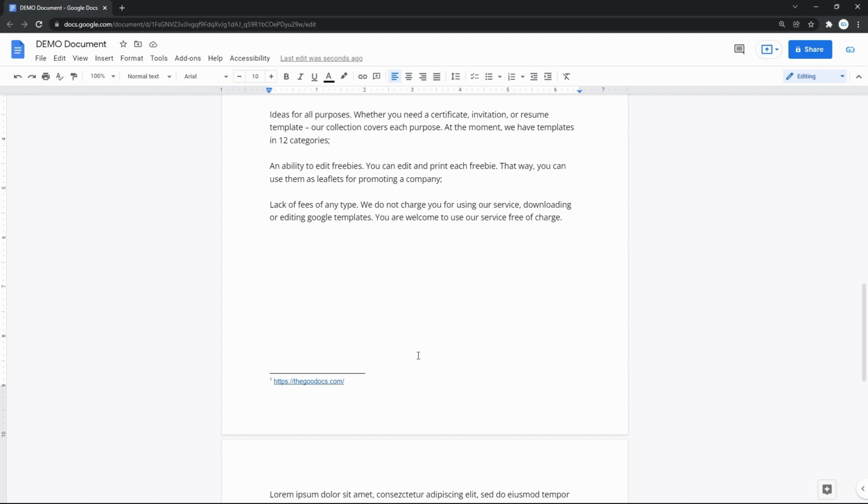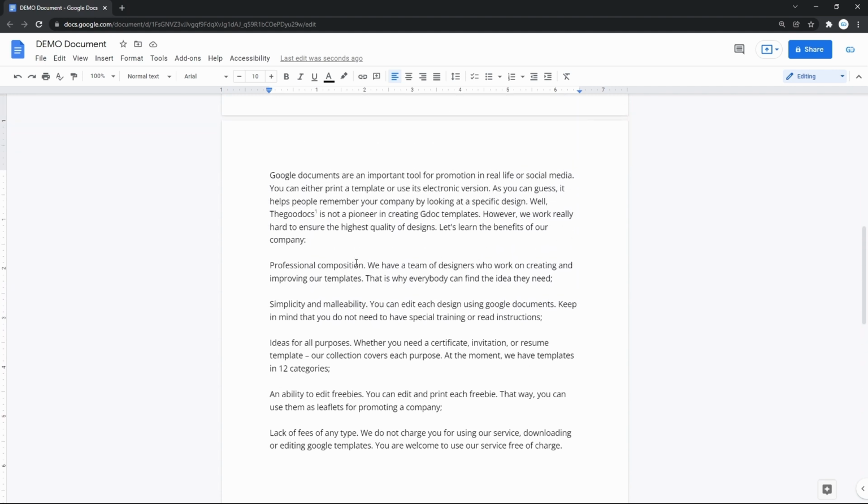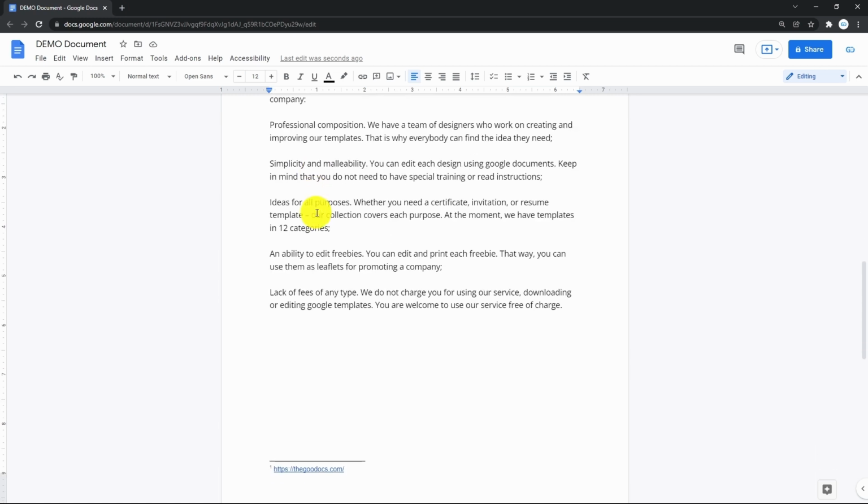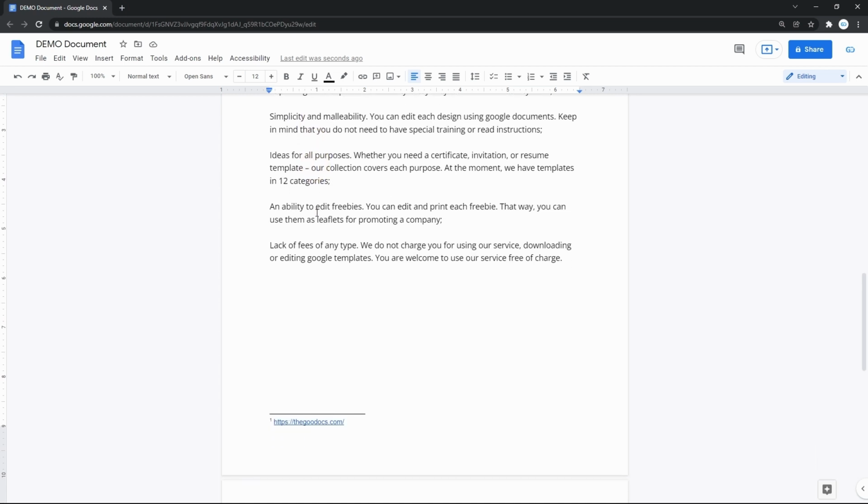And if we go back to the text, you'll see that it created this little number where your cursor was at the last moment. And since it is a link, if you double-click it, that will send you to that description at the bottom of the page.